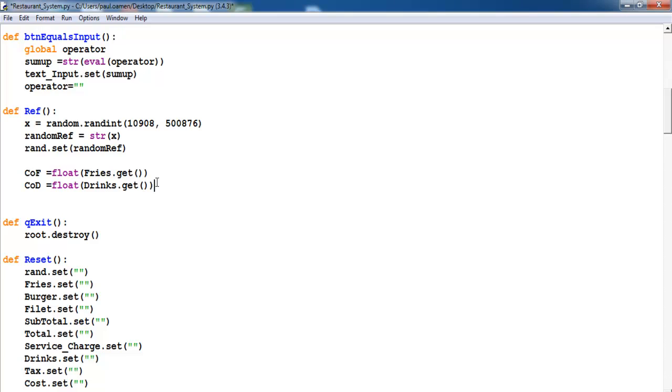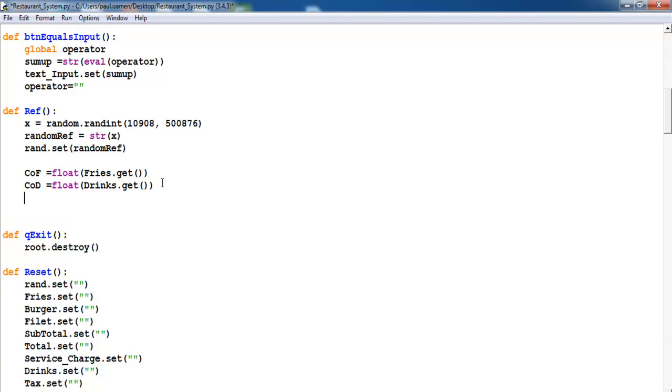Okay, the next one I want to look into is cost of fillet. That's supposed to be my own fillet meal. So cost of fillet meal equals, let's say, fillet dot get.